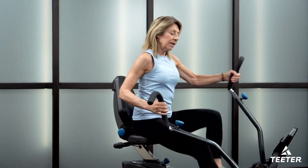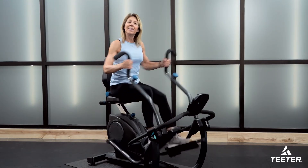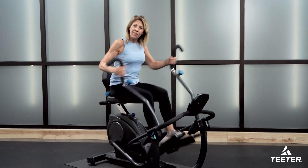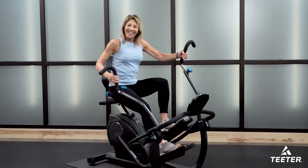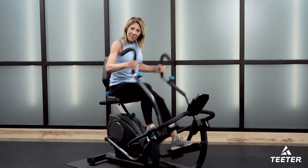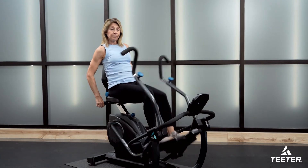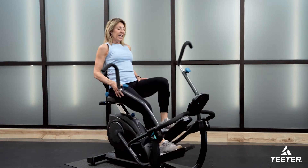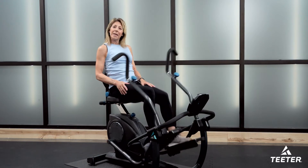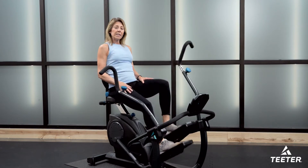Feeling that sense of accomplishment — 15 more seconds, sprint it out, give all we have. Go! Wonderful, almost there. Start to back it off — turn the gears all the way down as low as possible. I can just see our picnic spot right in the distance, very close. So we're going to ease into it, letting our heart rate come down. Hands could stay on the thighs or gently reach for the handles.